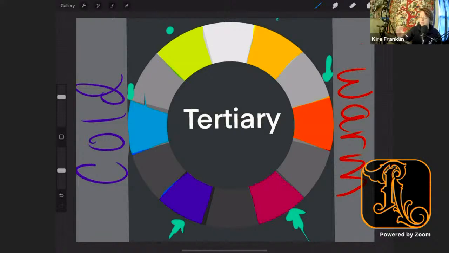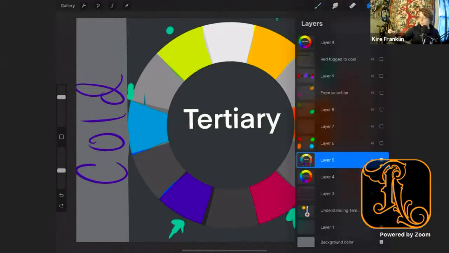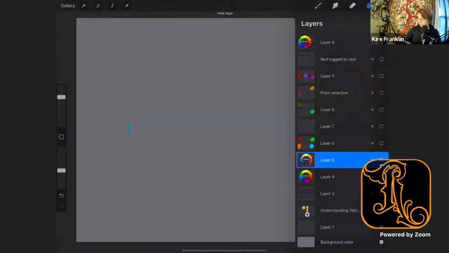But the way that we're going to be thinking right now is as tertiary colors, the warm or cool of our primary colors, be it a warmer red, a cooler red, a cooler yellow, a warmer yellow, a cooler blue, a warmer blue, and so on and so forth. So that's how I speak when it comes to colors. It's just easier for me.